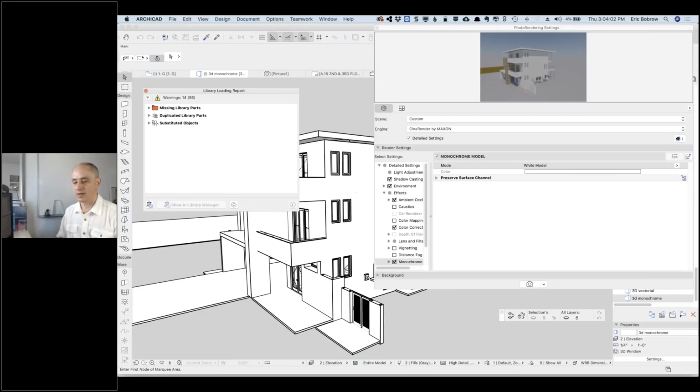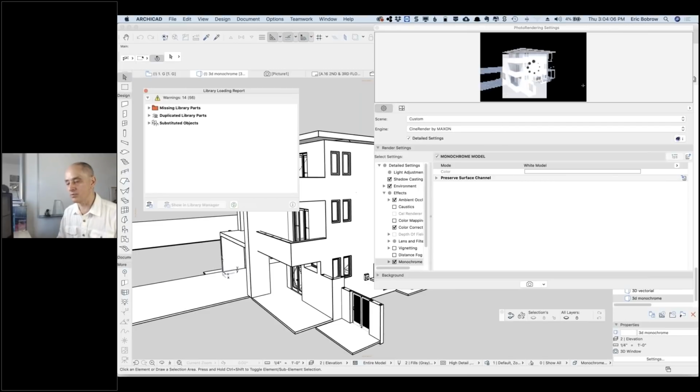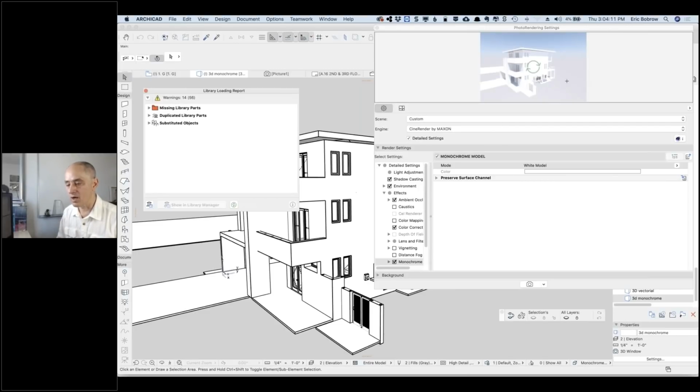I'm not quite sure what it's going to do, but we'll see the preview. Now you can see it's a white model, although we've got shades of gray. I'm not sure whether some things are just in shadow or have some color, but it certainly looks more like the white model we were talking about. Yeah, that's helpful.